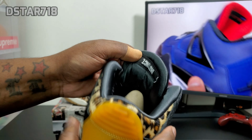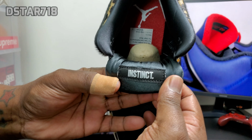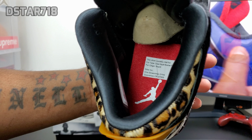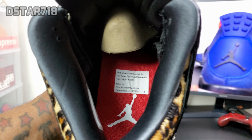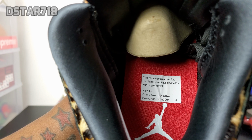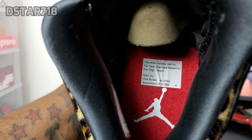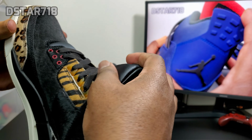Behind the tongue, you have Instinct for Animal Instinct, upside down in white. And we have the informational tag, which says this shoe contains a real fur type dye, adult bovine fur, origin Brazil. So this is real animal fur.